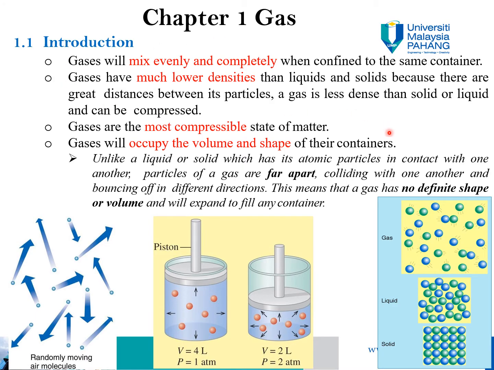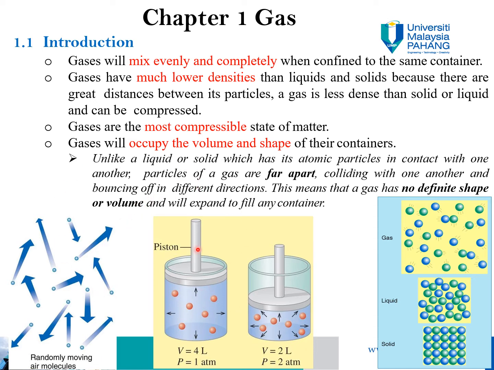As we know, there are three common phases or states of matter, which are gases, liquids, and solids. Gas is a state of matter that has no fixed shape and no fixed volume. It has lower density than the other states of matter such as liquid and solid, because there is a great distance between the particles. Gases have three characteristic properties: they are easy to compress, they expand to fill their containers, and they occupy far more space than the liquids or solids from which they form.